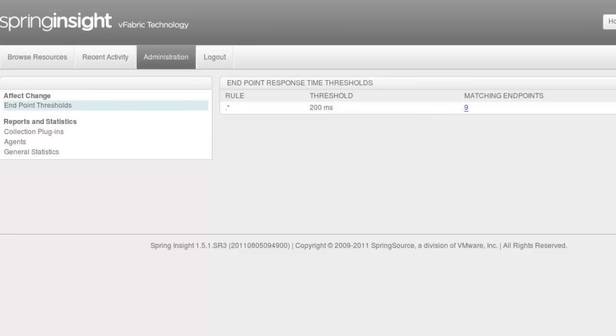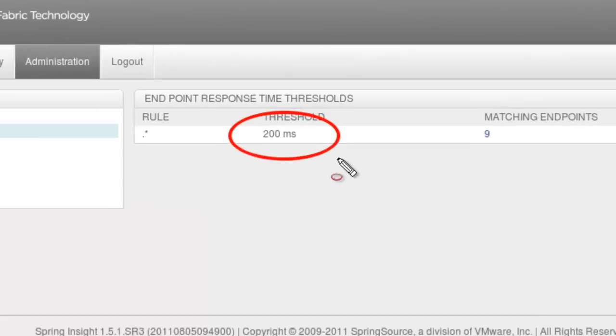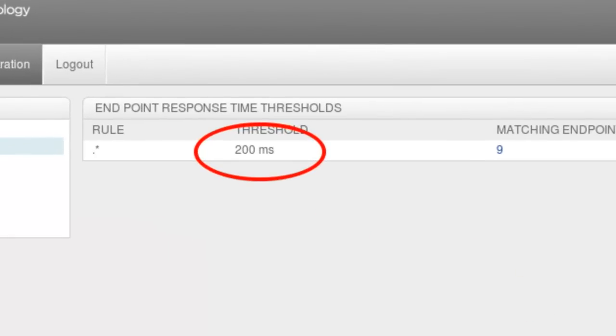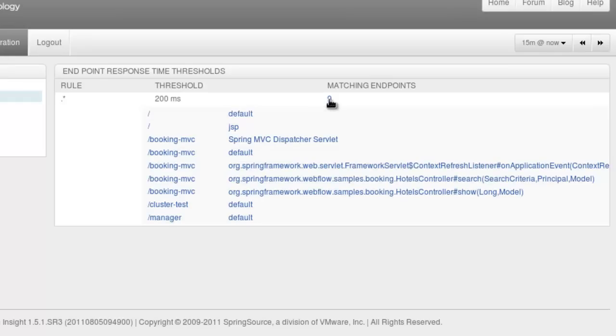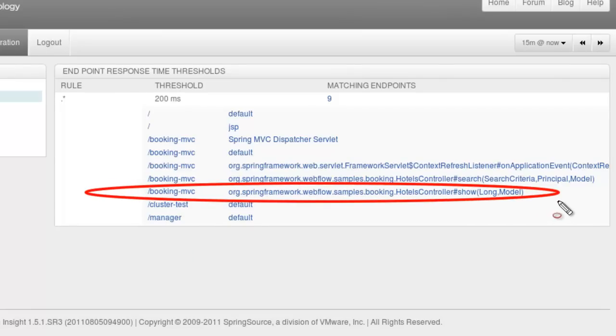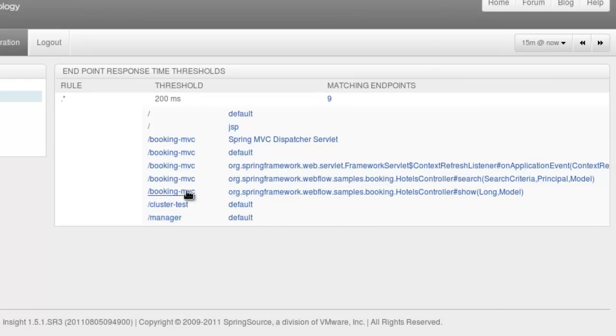One is that we define our thresholds based on endpoints. These endpoints are logical components for the Spring developer. A developer that uses Spring is no longer worried about HTTP requests or what is a transaction or how many JDBC queries am I executing. Everything is based off an endpoint. This means that we can instrument Spring integration applications, Spring batch applications. In our case, it's a Spring MVC application.